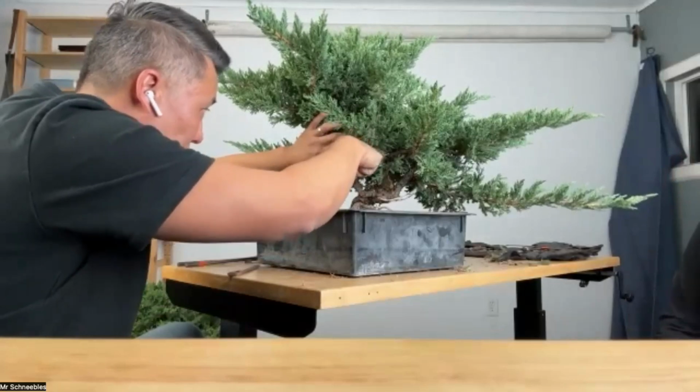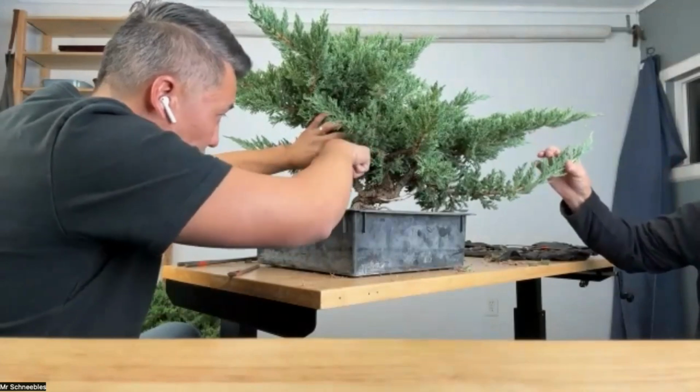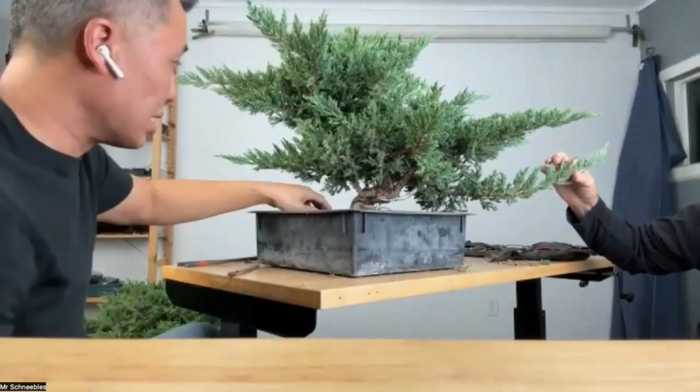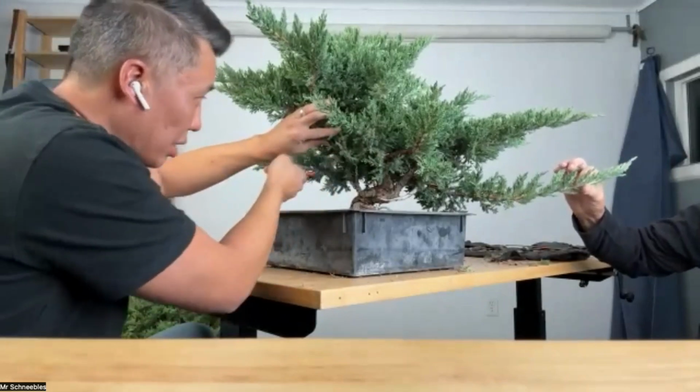So the only reason I'm cutting right now is so you guys can see inside. Because since I have a lot of experience with these trees, I know that by next spring, I'm going to have to do this again. And since I don't plan on working on it until then, I'm not really worried about this foliage here.